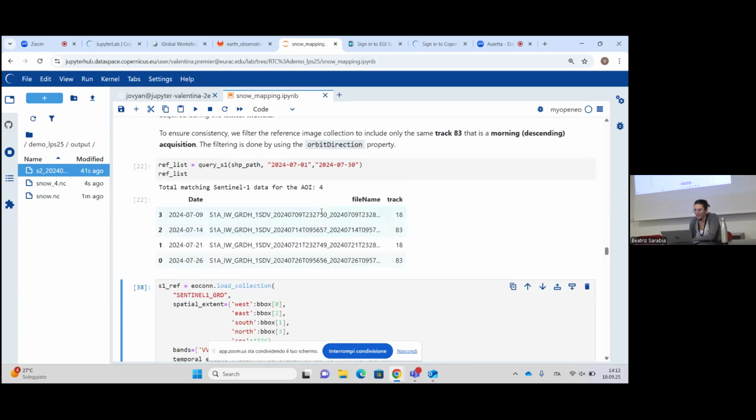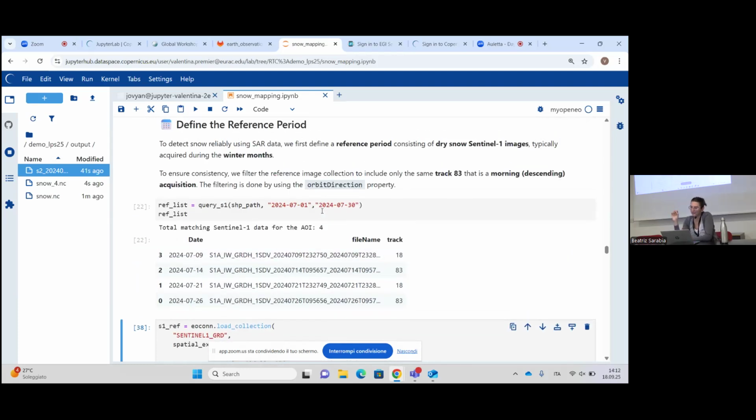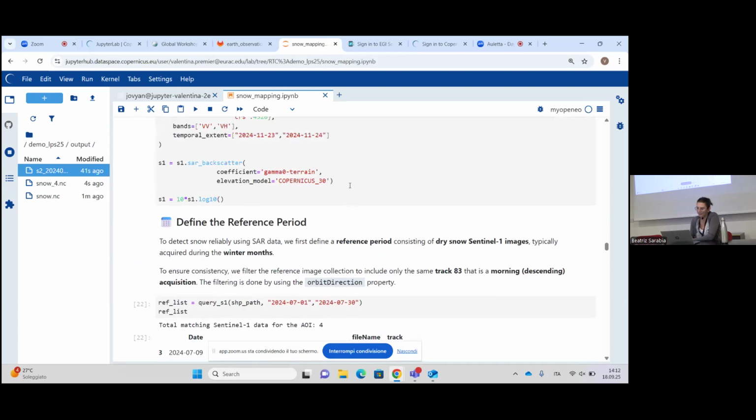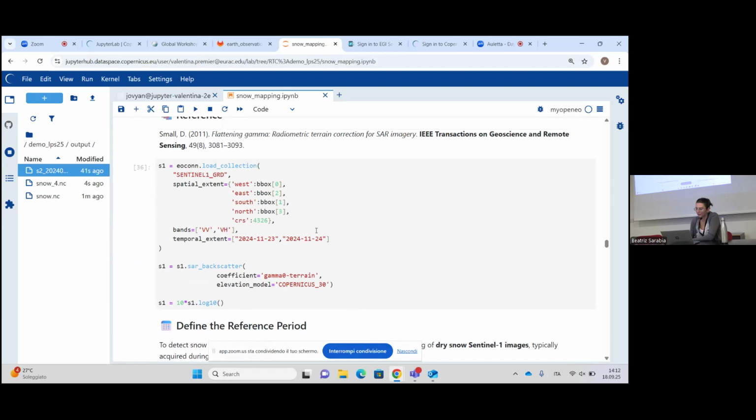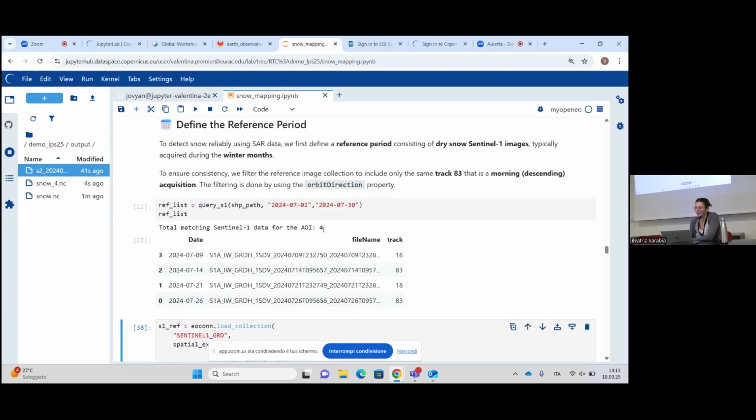Now, the previous one was the date we want to classify, but we also need to define a reference period in order to compute the condition when you have only dry snow. This is in July, which is full winter. In that period, we are sure that the snow is completely dry, and that will be our reference when we compute the difference in terms of backscatter.